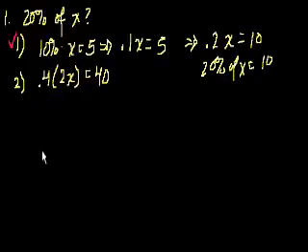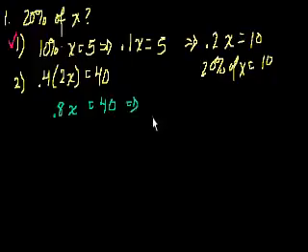Let's see what statement 2 gets us. If we simplify this expression just a little bit, 0.4 times 2, we have 0.8 times x is equal to 40. And here, instead of multiplying both sides of this equation by 2, we could divide both sides by 4, right? Because we want to get 20% of x. This is 80% of x. So if we divide both sides by 4, we get 0.2x is equal to 10. There you go. 20% of x is equal to 10. So either of these alone is enough to solve that problem.